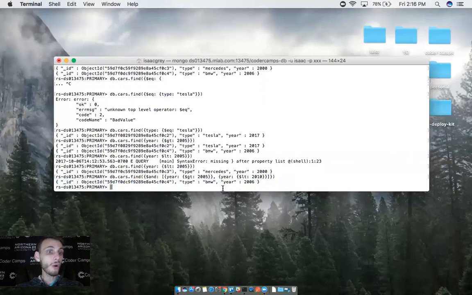Okay, so let's do the OR operator now, and how we can evaluate for one or another value. So in this condition, let's say we're looking for either types of Tesla or types of BMW. Okay, either or will work. Let's just say we're searching for one of those two in our query, or both. So I'm going to say db.cars.find, and then we're going to pass in $or, pass in an array. The array is going to contain our conditions. Okay, so I will say type.